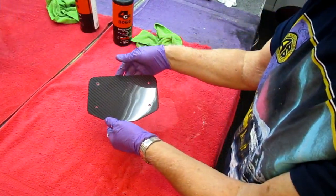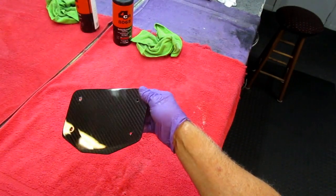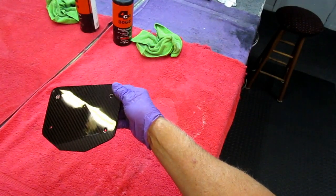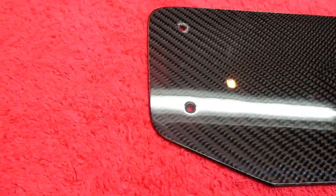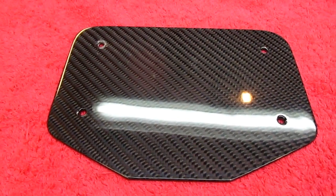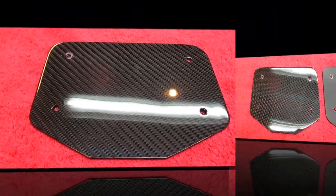There's the final result, and let's see if I can get it. I'm not sure I can get it on the camera there, but when we take that out in the sun later and put it on the motorcycle, that's going to be real good, I think. Yeah, that really came out nice. And it'll look even better in the sun, because here we are under fluorescent lights which show every little mistake. The sun hides every mistake.